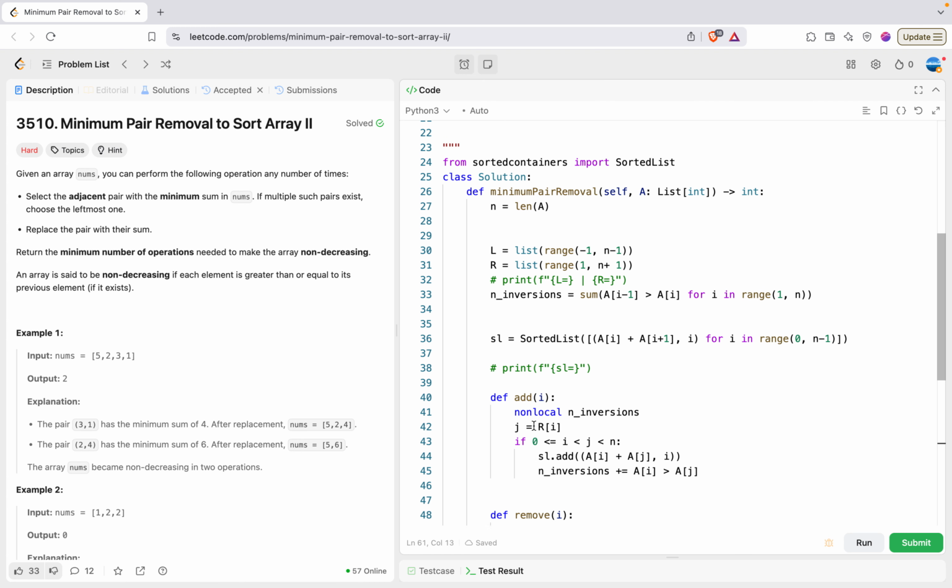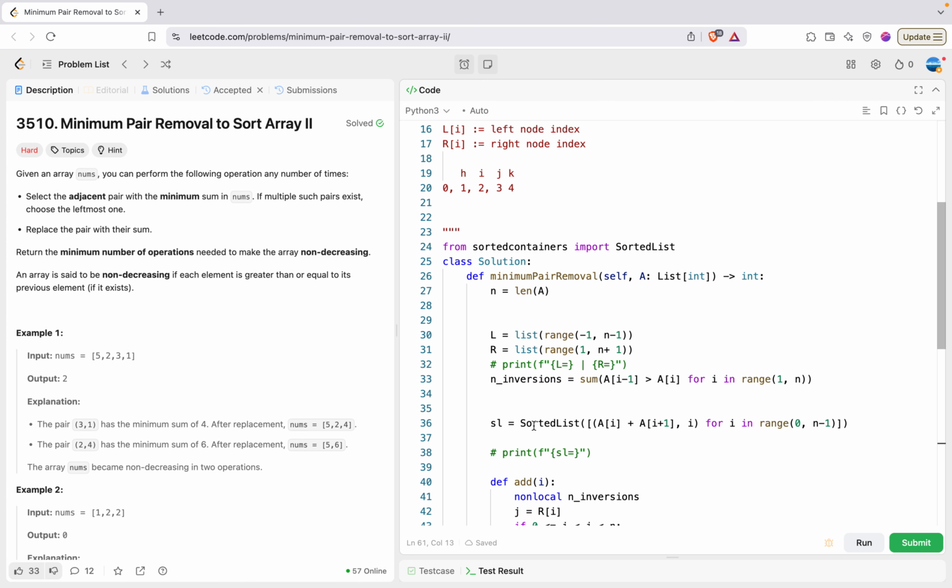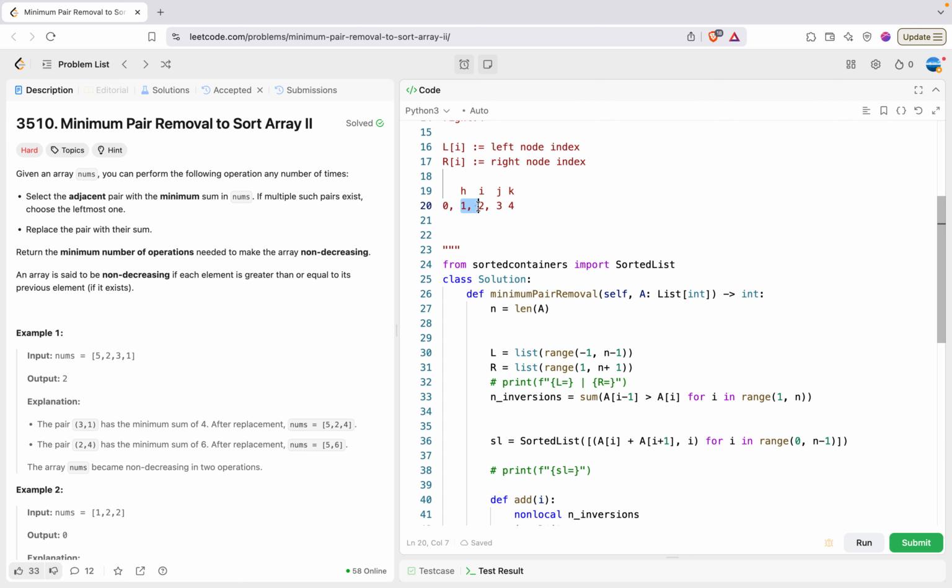Then what are we going to do? We are going to remove this pair, because we are going to shrink 2 and 3 into 5. So this pair is altered, and this pair will be altered, and also this pair will be altered, because these are the three pairs.